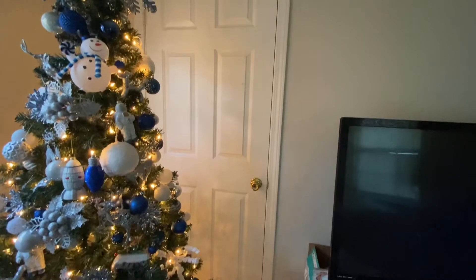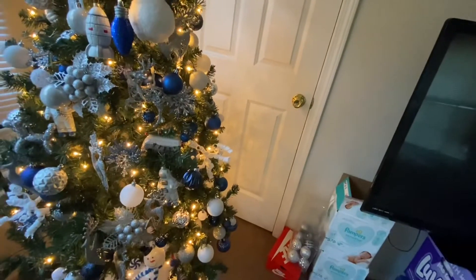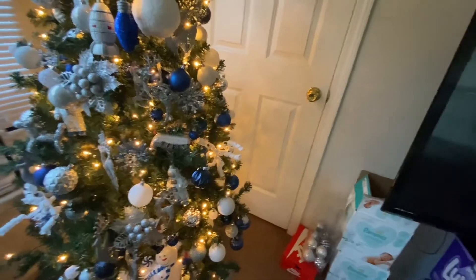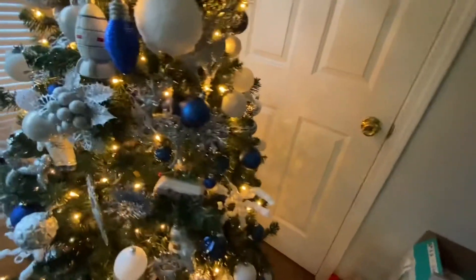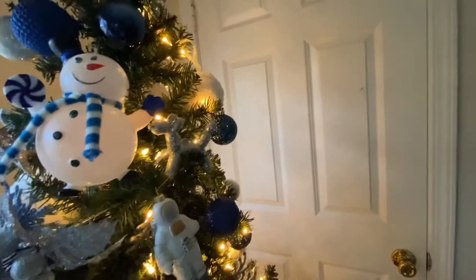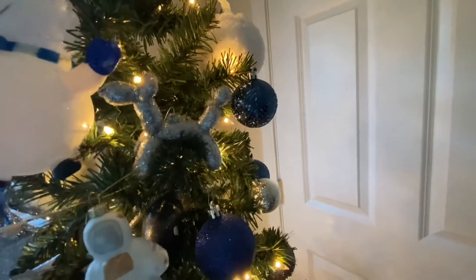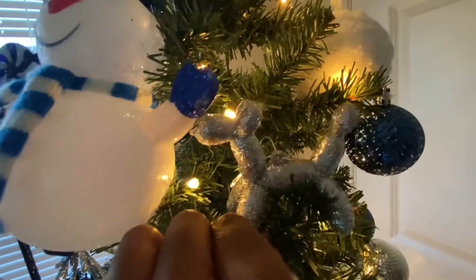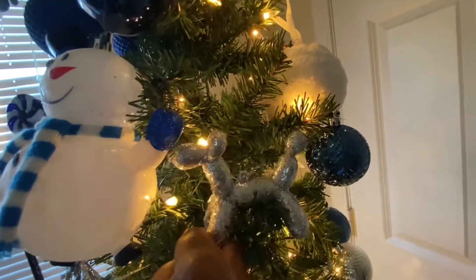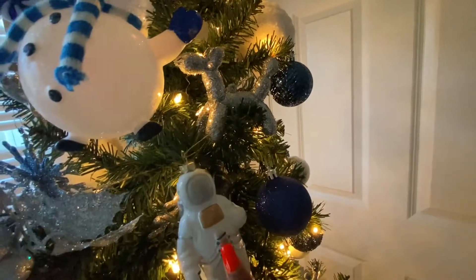Okay y'all, here is the boys' tree. It's not finished yet on the bottom, but I wanted to show you guys the colors and stuff like that. They have the snow-looking tree skirt stuff but I didn't finish that area, so I'll show you guys in another video. Right now I'm just giving y'all a glimpse of the ornaments and the colors and the theme. It was hard to find blue for their tree. Royale's tree was a little bit easier — they had more fun stuff in pink. I did find a few cute things like this cute little balloon-shaped dog from Walmart. This I got from Hobby Lobby — it was probably $10 each and I got three of them.